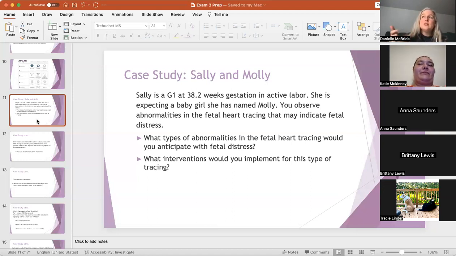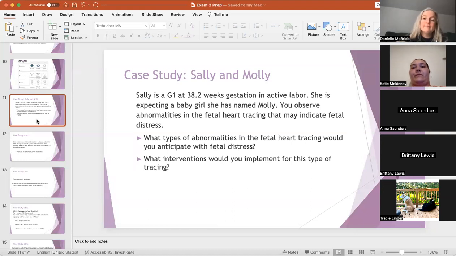Why would doing a tocolytic be a good idea for this patient? Because if the baby's having late decelerations after every contraction she's having, the baby is consistently in distress. So we need to slow them down and give them both a break in between. Right? Because remember that every time she's contracting, we have less blood flow going through the placenta. So the tocolytic is going to give that break, like you said. All right, so terbutaline. What's the side effect of terbutaline?